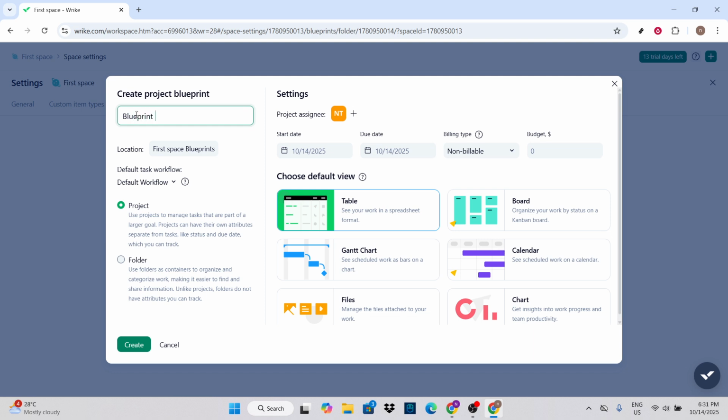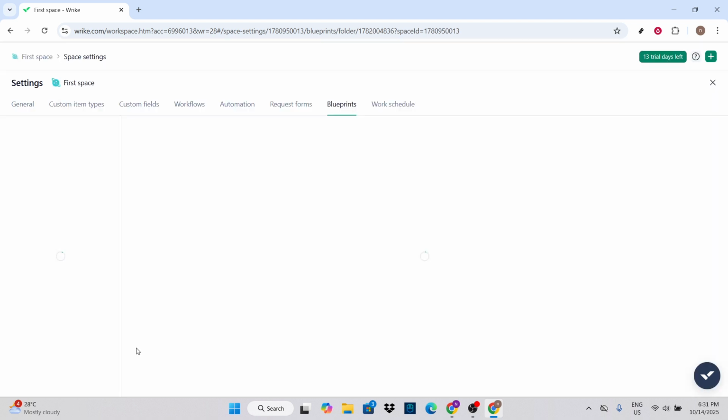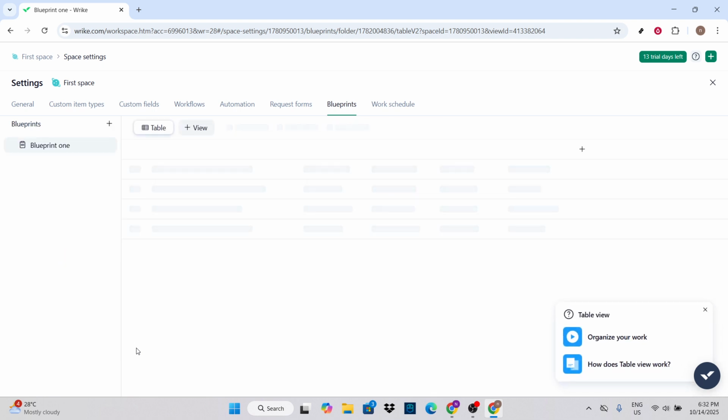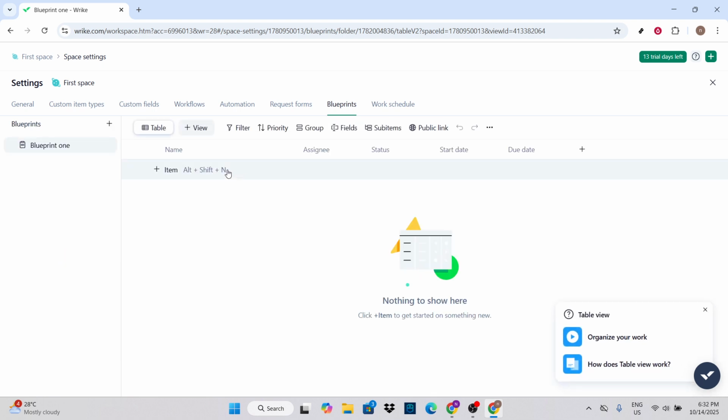With your type selected, it's time to personalize your blueprint by typing in a project name. The name should be descriptive and meaningful, something that conveys the blueprint's purpose at a glance. A clear name will make it easier to find and apply the blueprint in the future. Finally, you can now take the opportunity to flesh out your blueprint. Add any tasks, subtasks, dependencies, descriptions, or other details that capture the processes you want to replicate. This is where the blueprint becomes a comprehensive template, ready to be used in future projects without having to start from scratch each time. And there you have it.